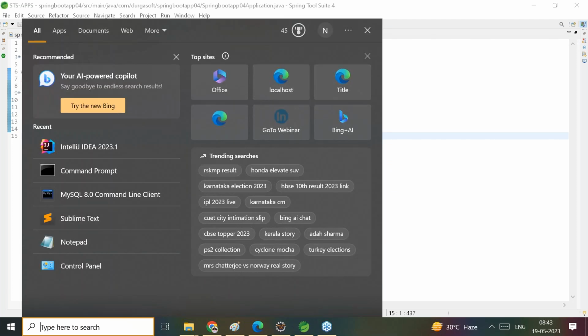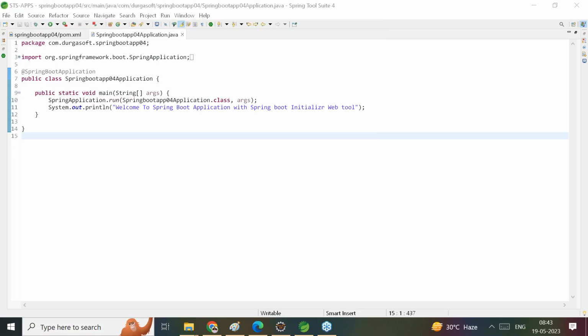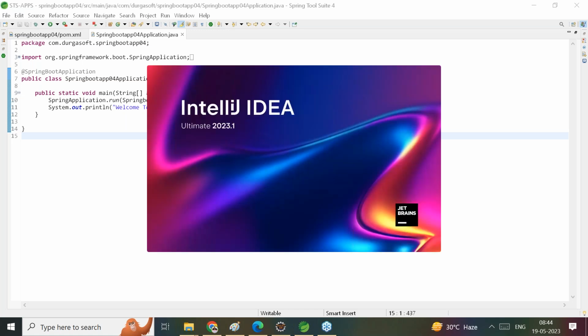Now observe carefully. Now IntelliJ IDEA, I want to open it. Now it is coming, IntelliJ IDEA Ultimate version.